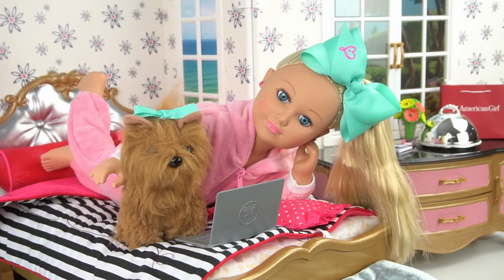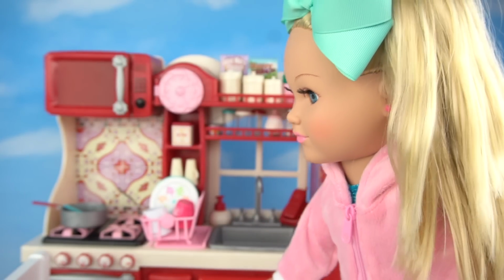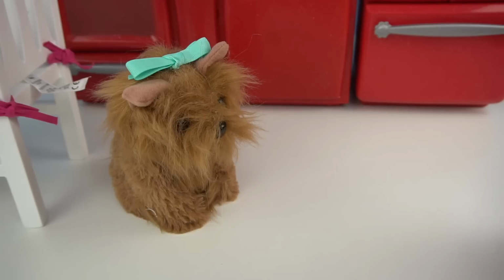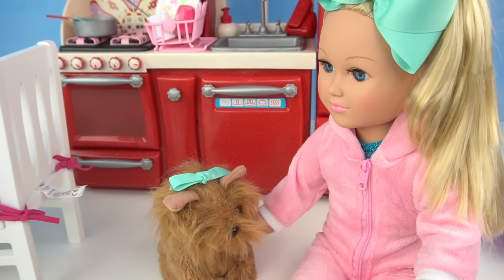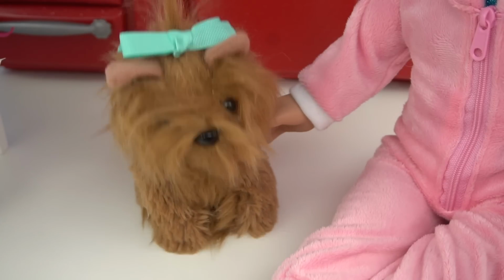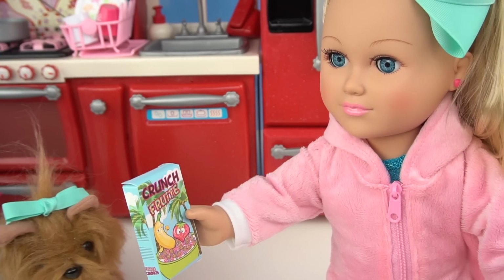Me and Bubba woke up really early today. What am I gonna have for breakfast? Cereal, pancakes. Aw, I think Bobo's hungry. Okay. Let me get your bowl and your favorite puppy food.